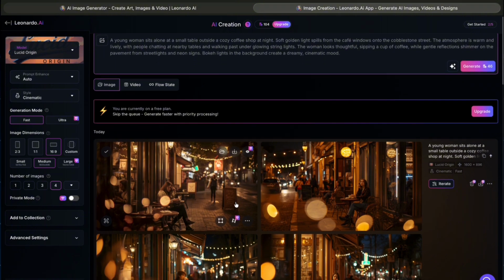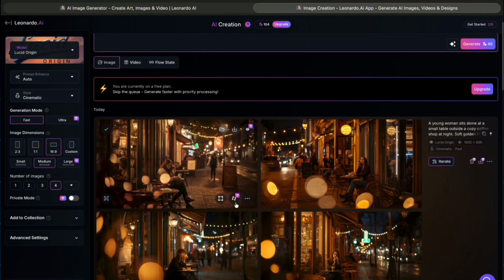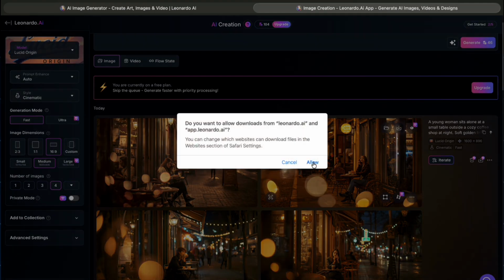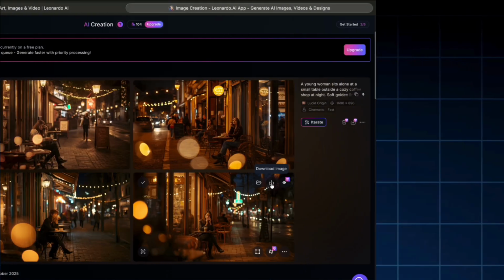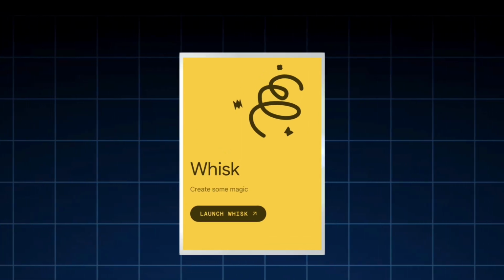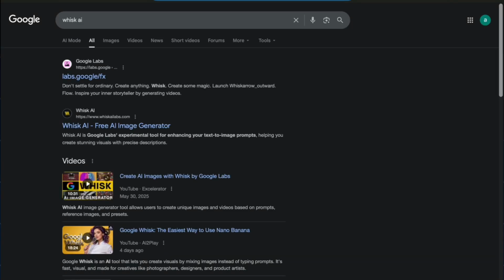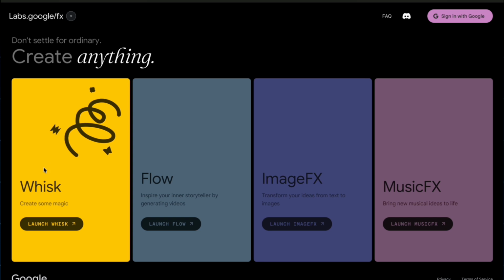Or do we? Maybe not so fast, haha, because next we have another platform that's completely free and offers some surprising advantages. Let's move over to Whisk AI. Search for Whisk AI and you'll land on the labs.google page. You'll also notice other fantastic tools there, most of them paid, but honestly at a lower cost compared to other platforms. If you'd like to see how those tools work, drop a comment below.